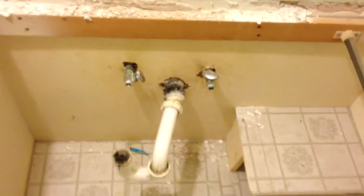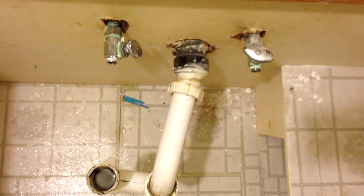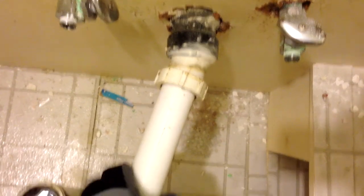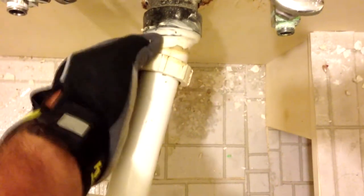Now plumbers, tell me if this is normal. It looks like what he did was just stuck in a smaller diameter pipe into the wall and glued it in place. I don't know, is that how you do it?